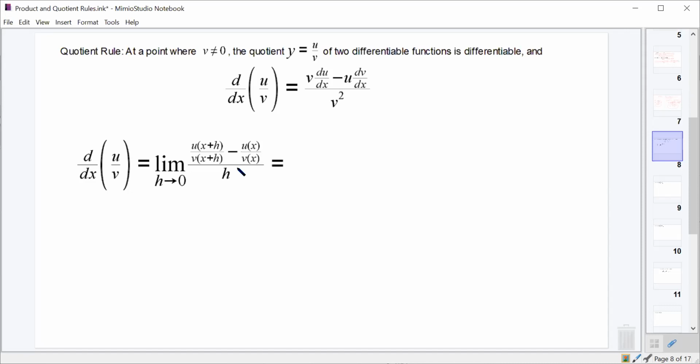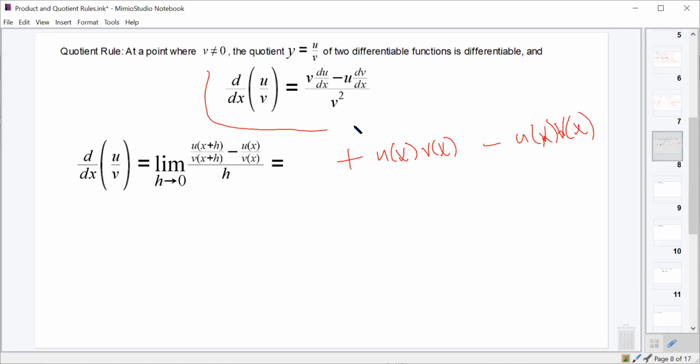But it's basically the same. What you do is you get a common denominator here, and then once you've got the common denominator, you add in a u of x, v of x term, and you subtract a u of x, v of x term, and you do a very similar process to what we did with the product rule. So if you want to see me prove that, the fourth period lecture has it, but it's not really important to us being able to successfully use this thing called the quotient rule.